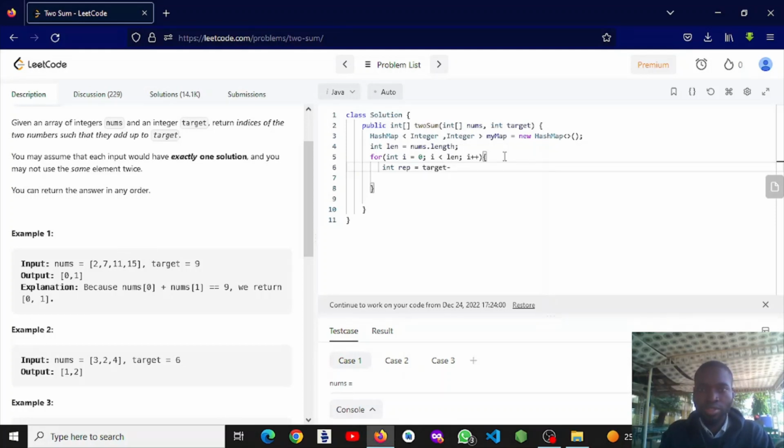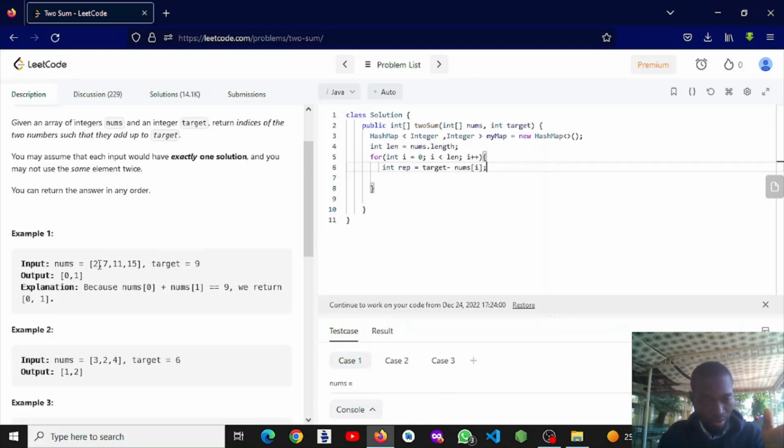And as what? Nums r. Okay. So this line of code means that the value that I'm looking for is the one that, the target. I'm subtracting the current value from the target. The value that I will get if I subtract the current value from the target. Let's say this is the current value 2. And if I subtract it from the target and this is the target, I will get 7 like that.